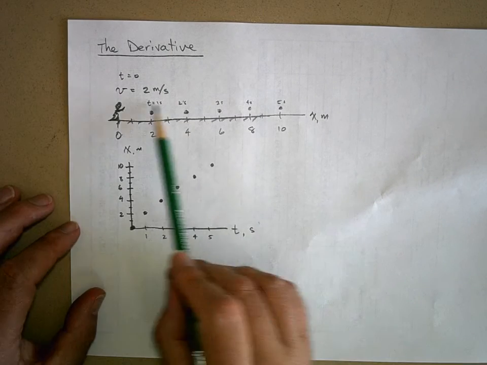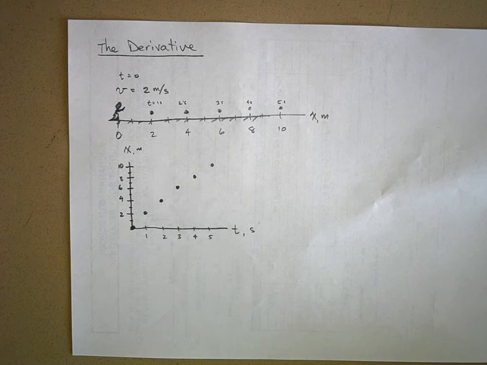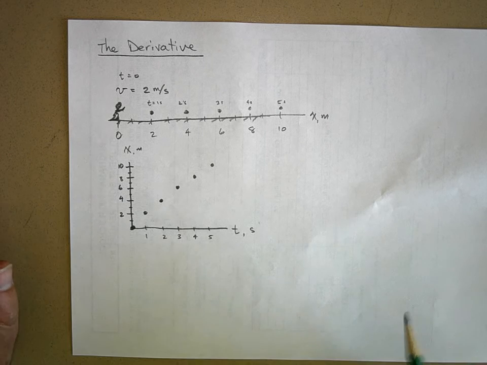Here a person is just walking along the sidewalk at a constant pace. I mean, 2 meters per second. If you see me walking around campus and I walk pretty fast, when I'm cruising, I got a place to go speed, it's about 2 meters per second. One of my strides is about 1 meter, and I take about 2 strides per second. So it's a very fast walk. It's about 2 meters per second.